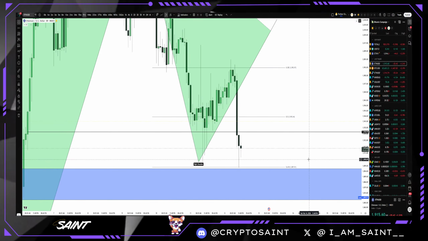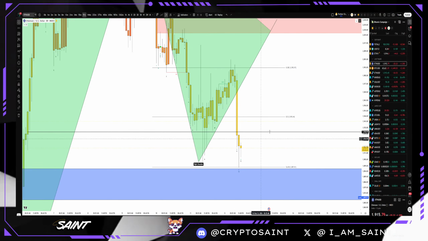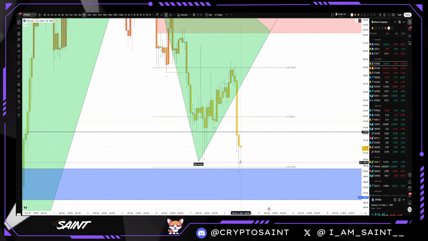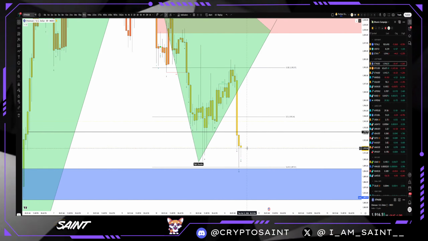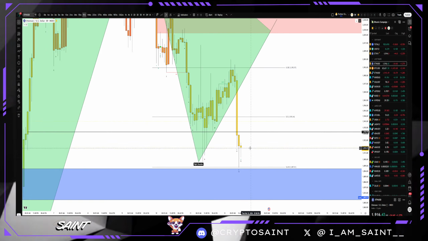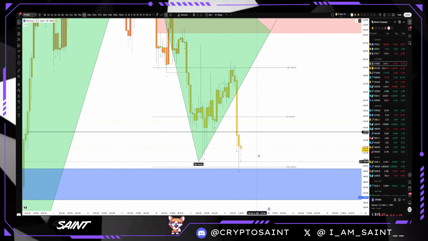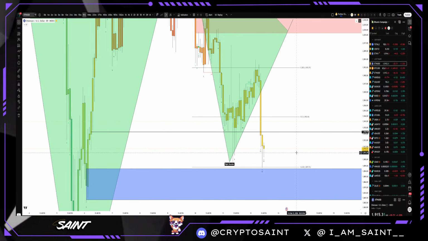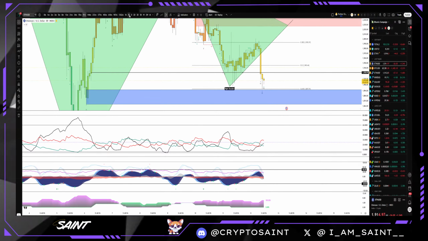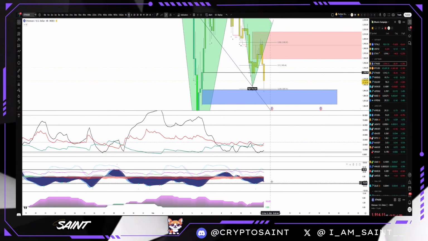So I got a new session here. Same thing, I got a 13 that's printing here. Yes, I do have a 3, but I have a 13 on my lead up phase that's printing. Let's go to the next session. Let's go 1, 2, 3, 4. That's a long haul. So I'll probably sit around this area for at least a couple hours. Probably for the next 4-hour session, I'll probably still float around here inside this area. So just not out of the woods yet altogether. Sell signal on that. No buy signal on there. Going back to this, probably look for another green dot to print here in this area.